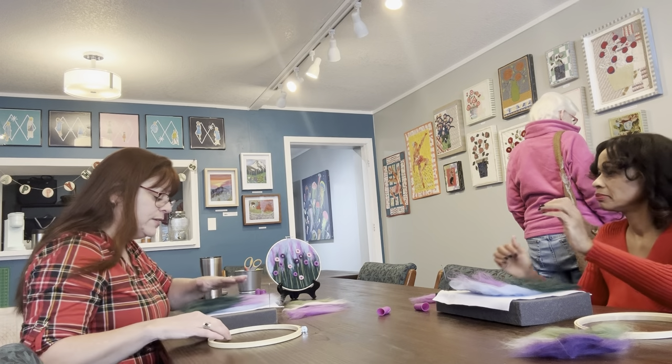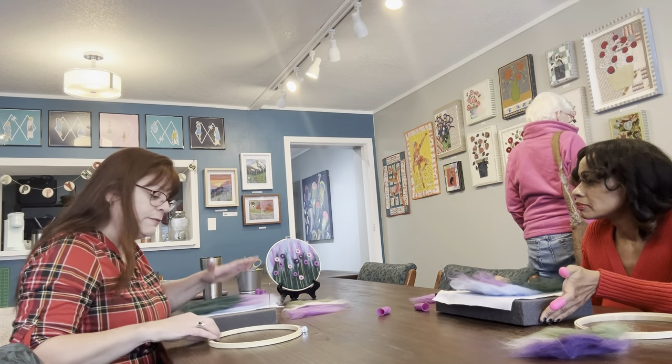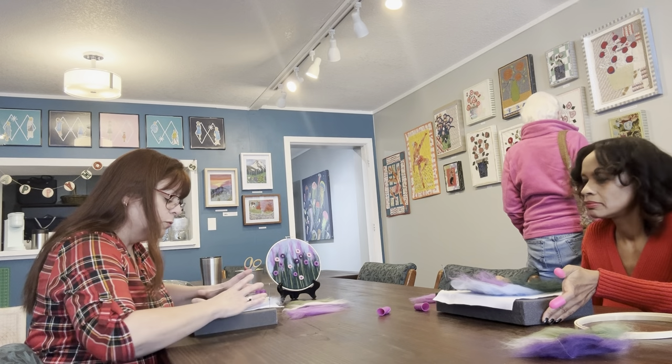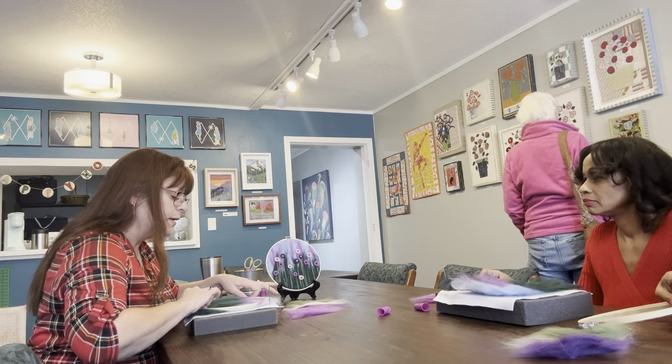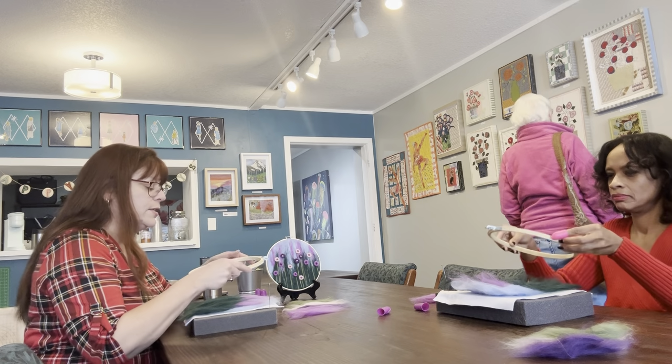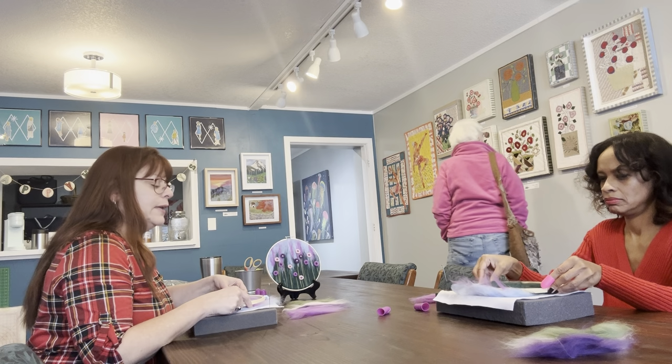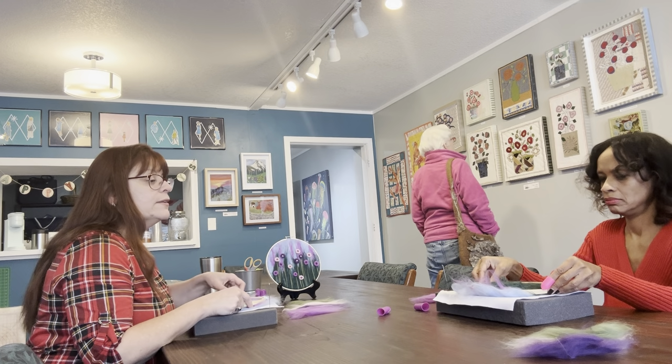One thing that I like to do as I'm getting it felted down is I'll just come in and check and make sure that the wool is a little bit wider than the ring, just a little bit, so when you go to put it together, you're not seeing any naked white felt around the edges.